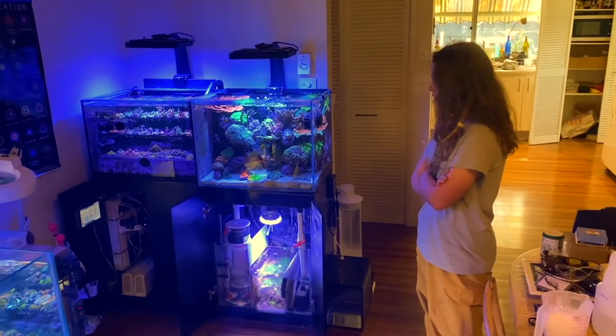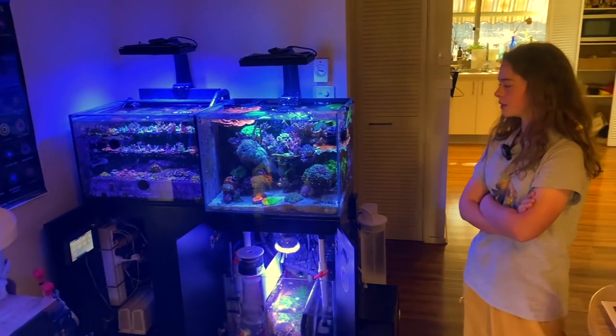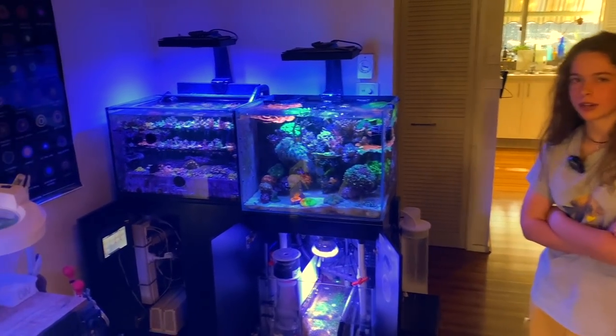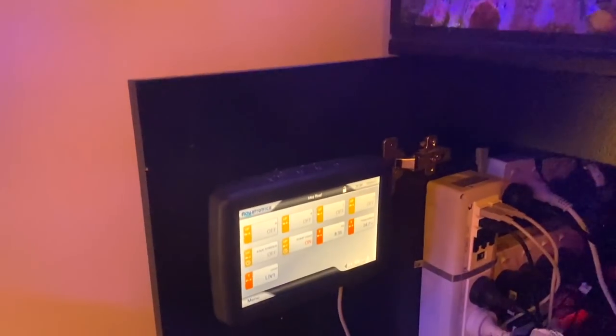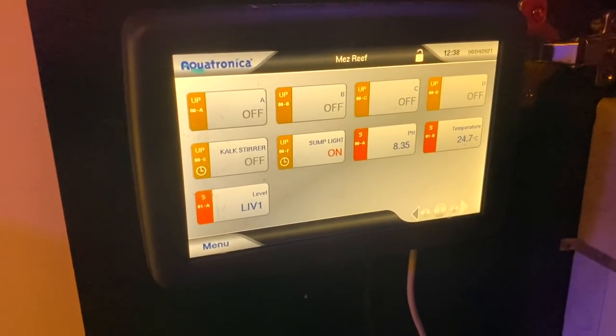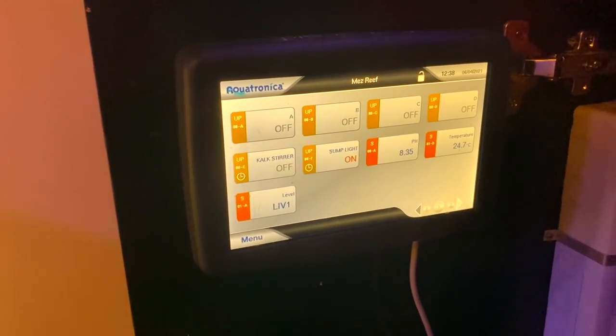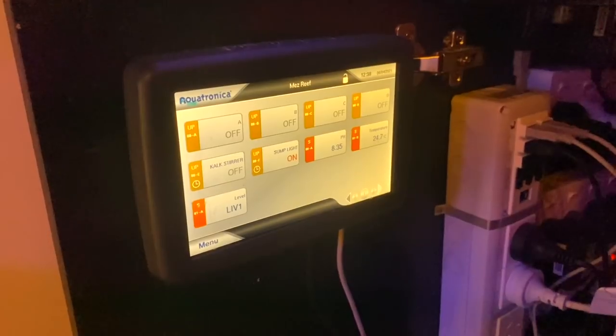Yeah, it's had a few upgrades since last time. Yeah, tell us about those. There's an Aquatronica running on it now. Sure. It was a deal I couldn't refuse. So yeah, that's a fun thing to play with. I really haven't done what I can do with it yet.